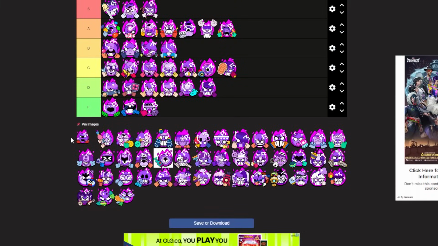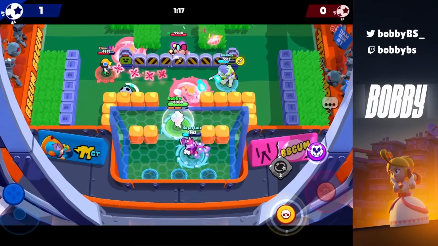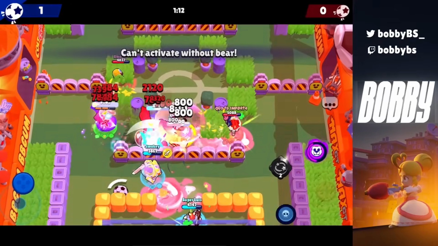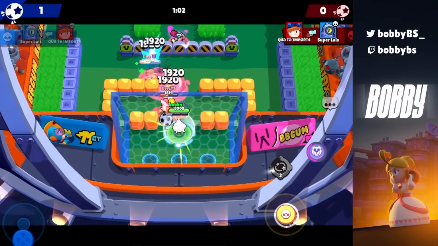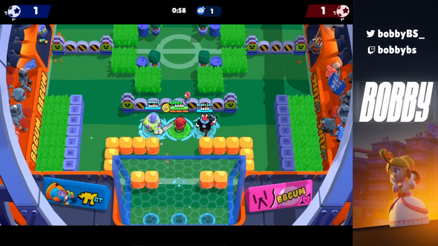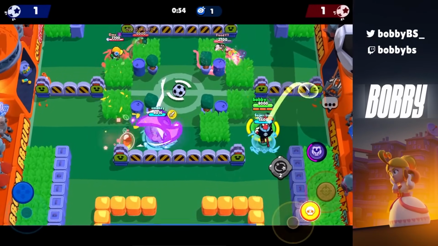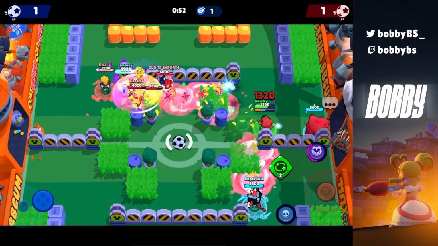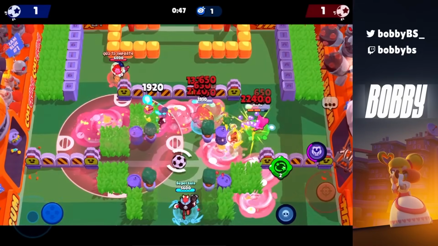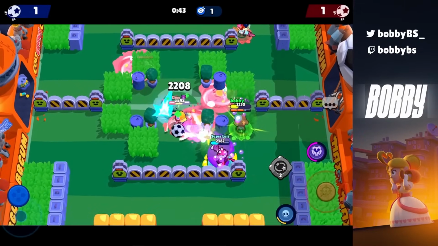Next up, we got Nita's hyper. I'm going to put it in the C tier, but it's a little bit strange. I'm putting Nita's hyper in the C tier because both the gadgets and the star powers work so well with the bear that everything feeds into that one hyper bear so perfectly. It seems like Nita's whole kit was designed to make the bear better, which is good. That's a really well-made brawler. And then that hyper bear with all the stat buffs. I mean, come on. If Nita was better, I'd probably put this hyper in the B tier, but C tier is where it's going to be for now.